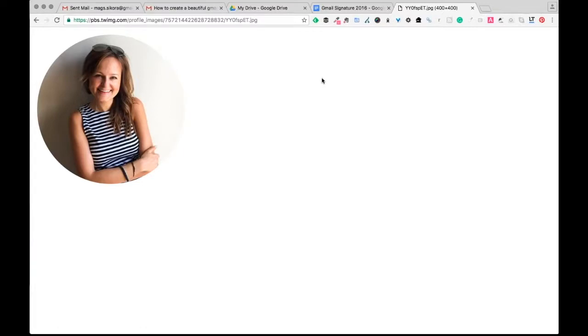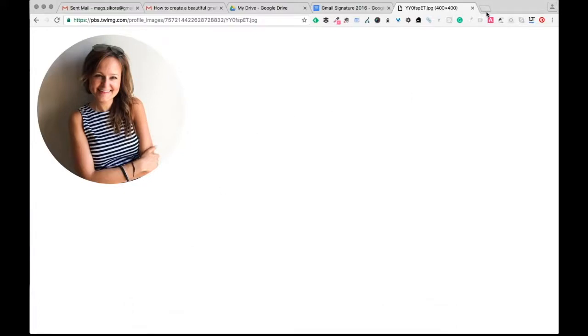Now what we want to do, we just want to take a screenshot of this image. To do the screenshot on Windows, use the snipping tool. To do a screenshot on Mac, just press Shift Command and 4, and you'll be able to grab the screenshot very easily. Okay, that should be good. And in my case, it's saved on the desktop.